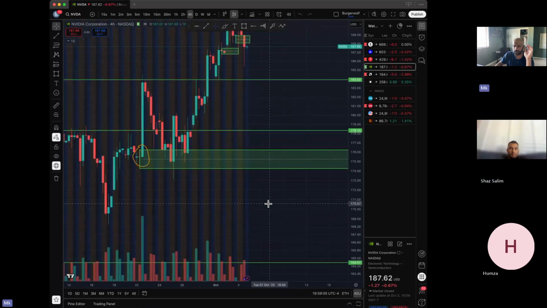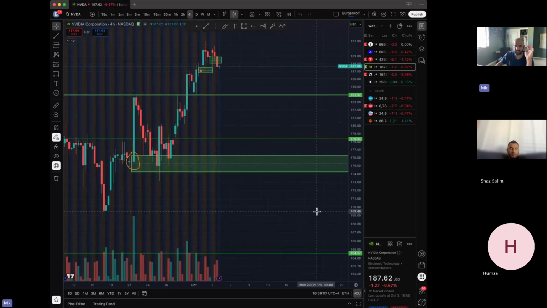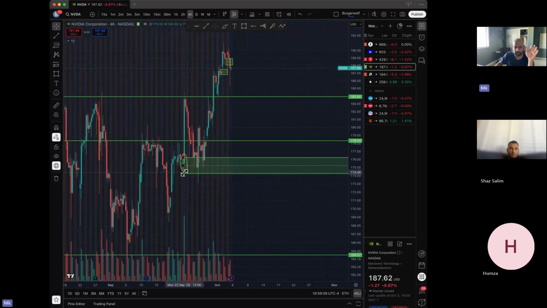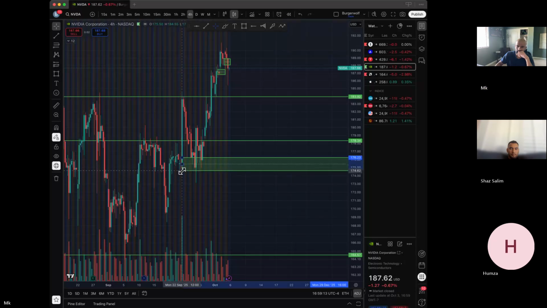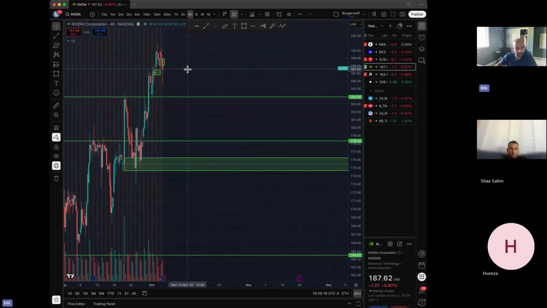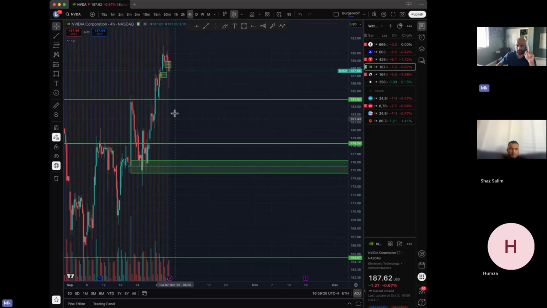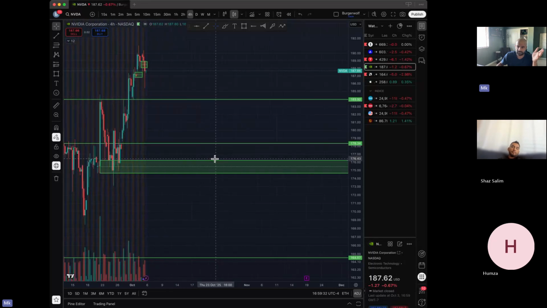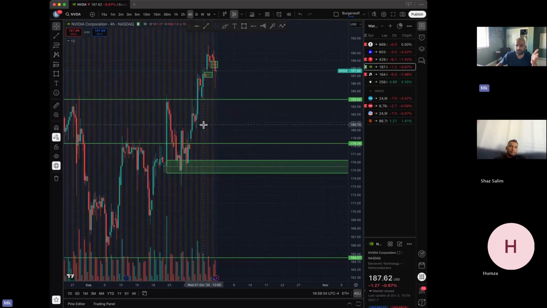So when I'm drawing these out, I'm looking for this key area. This is a key area for me. This is the current demand zone, but price is up here. While this is a demand zone, it may not be the most current demand zone, because we still have some levels to get through. Price is at 187. It's not going to jump down $10 off the get-go. It's going to find other zones before it does that.